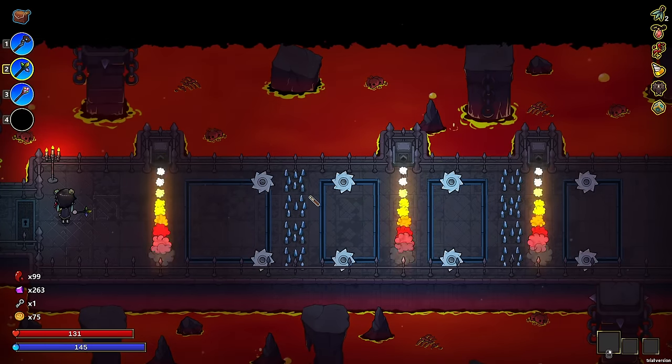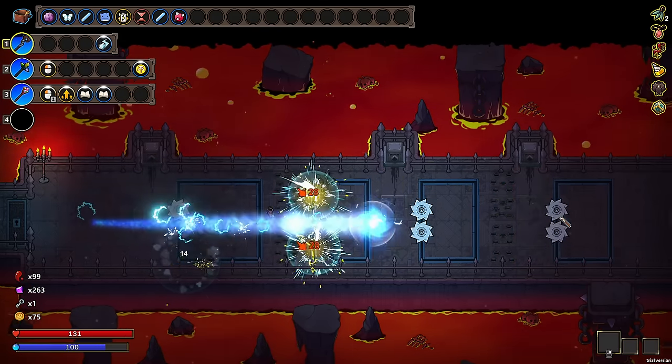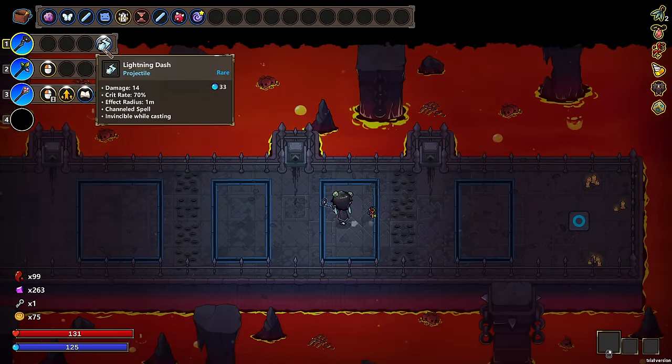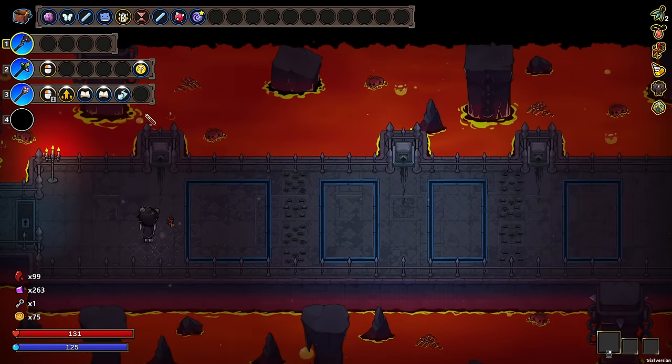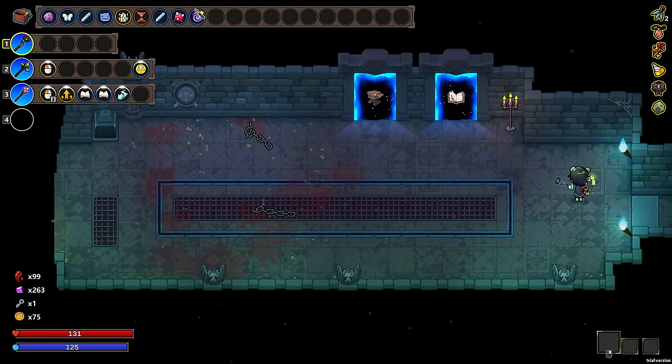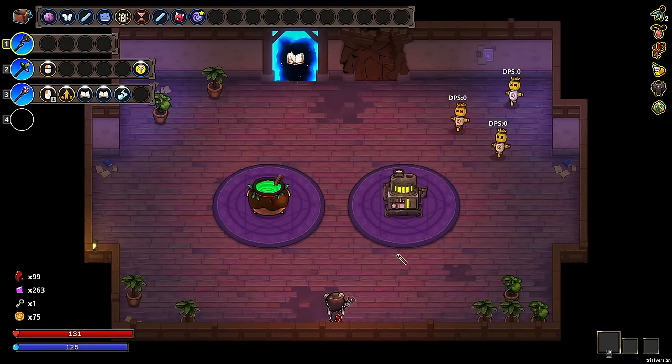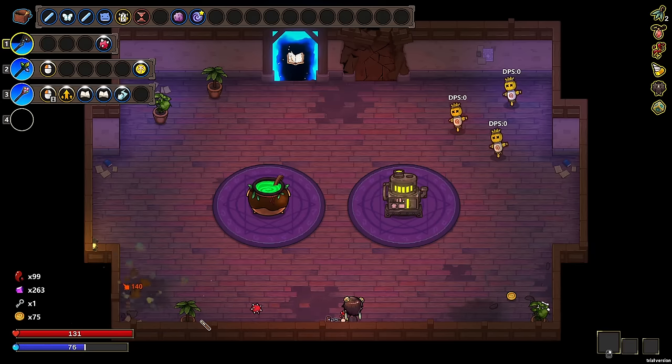Let's just put lightning dash here. How's that, dude? The spell can be very broken. I mean, very broken. We get a black hole plus, which we will be able to reroll. We'll definitely do Witchworks here. Okay, so let's just put meteor right here. Actually, let's just put booby trap here for now. That way we can get some extra coins.